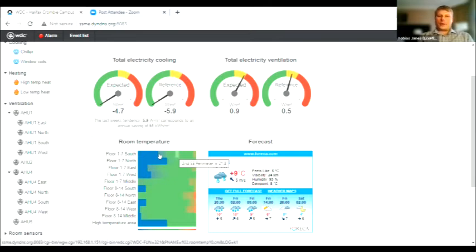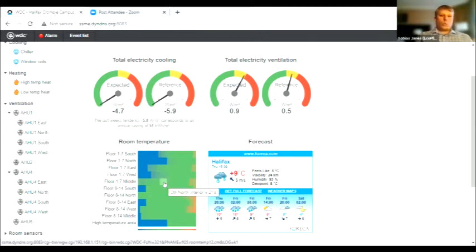We're seeing that the comfort range in this building is somewhere between 21 and 24 degrees, similar to what Dan mentioned earlier. So we can see that the median temperature in each one of these zones is well within that comfort range. And that's the key for EcoPilot. We want to make sure that everybody's able to get within 21 to 24 degrees Celsius. We know there are going to be extremities, people who want it a bit cooler, people who want it a bit warmer, and that's not the battle that EcoPilot wants to fight. So we're fairly confident that throughout these zones, people are able to attain their comfort levels. So we're saving energy and people are able to be comfortable in their space.